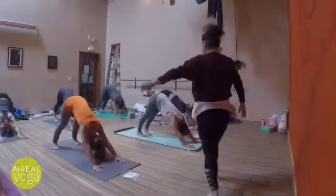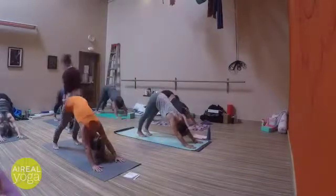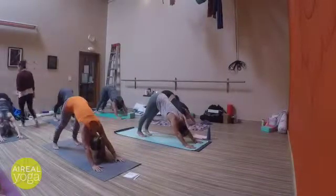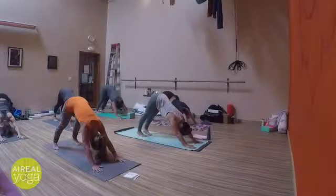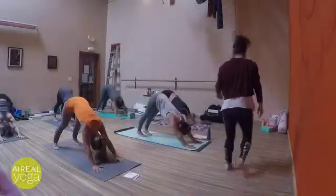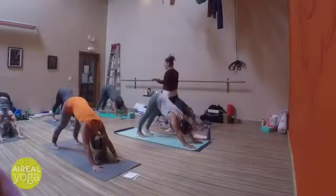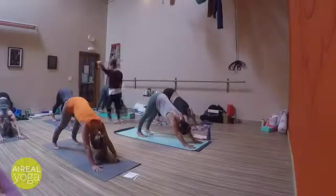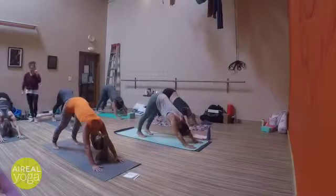Breathe in. Exhale. Inhale. Hands and feet push evenly. Exhale, 2. Inhale, spread out the fingers. Exhale, raise the ribs. Beautiful. Inhale, feet hip width apart. Not wider, not narrower. And exhale, strong legs. And at the end of your 5th breath, please jump forward.